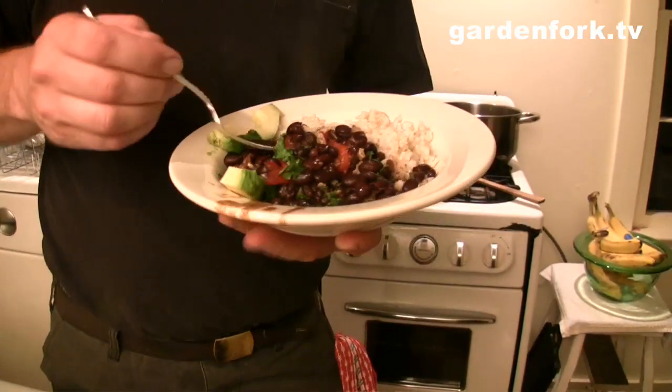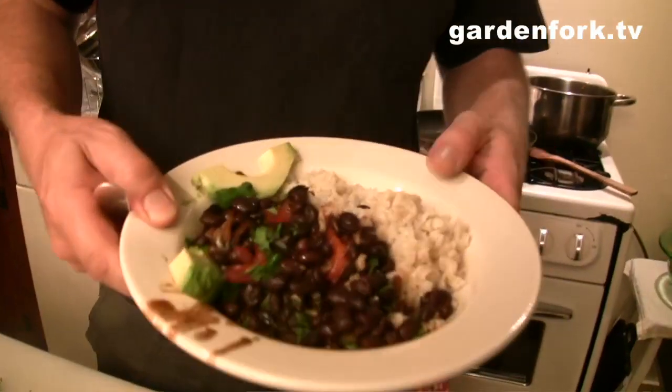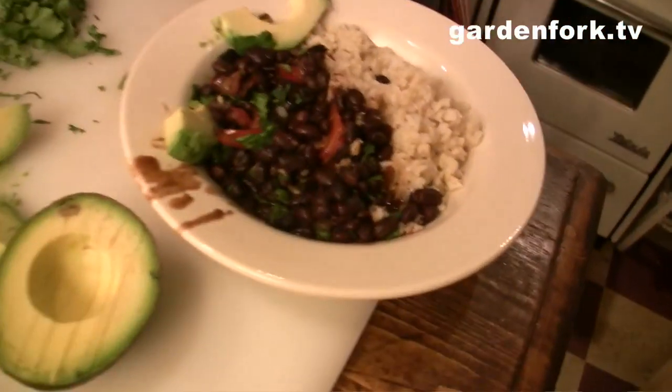Avocado, a little cilantro. And then we're going to have some sausages with this. You consider this a summer dish? It's a whenever dish. I mean, summer here is like 70 degrees. I like hot oatmeal in the summer, so. You're weird. I am weird, yeah.